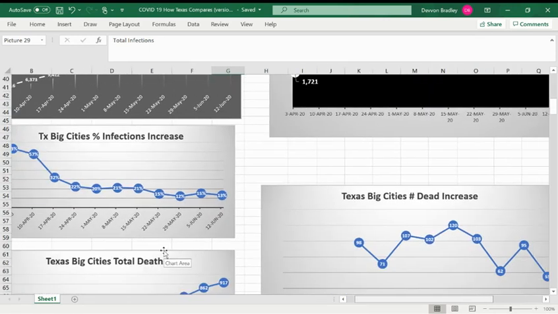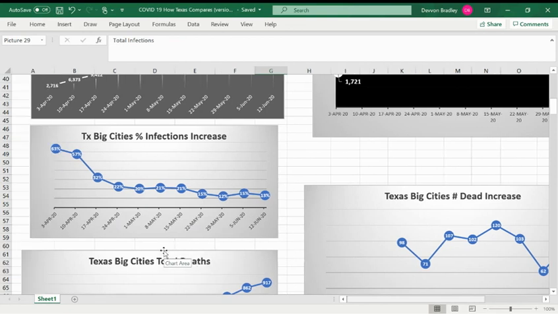We scroll down, and we've got the percentage that the infections are increasing. So we've got the raw numbers, we've got the number each week that they're increasing, and I want to know the percentage that they're increasing. That's pretty significant: obviously it's going to be high in the beginning, and it's been falling in terms of the proportion that it's increasing every week. But I think that's pretty interesting.